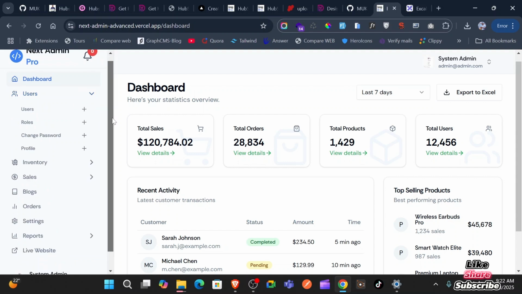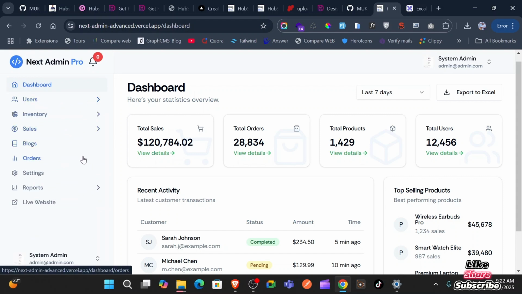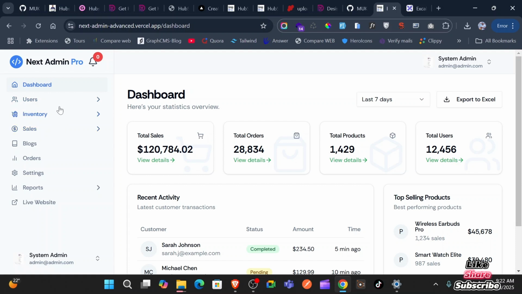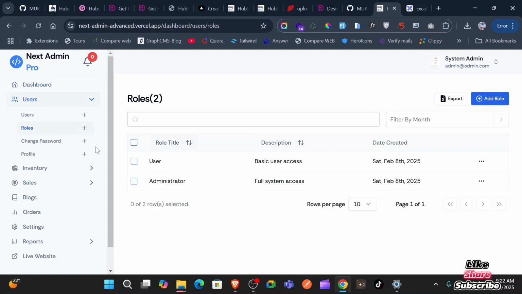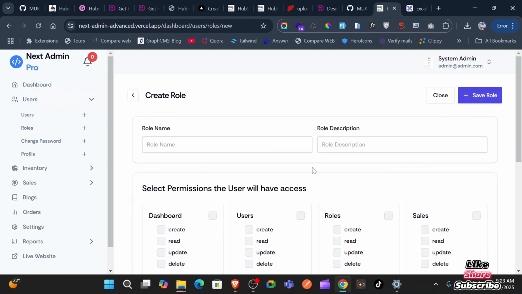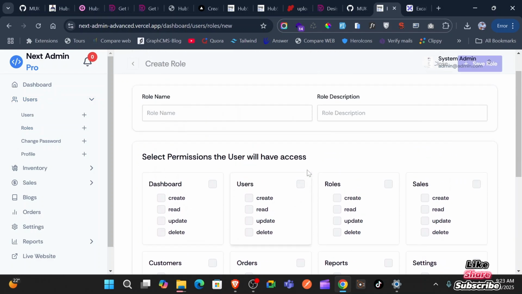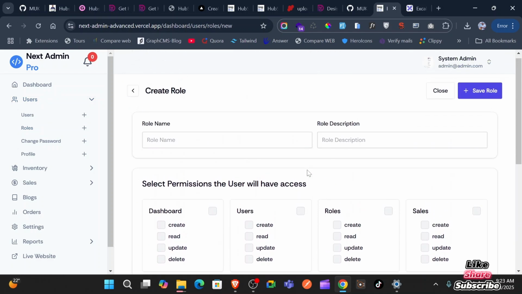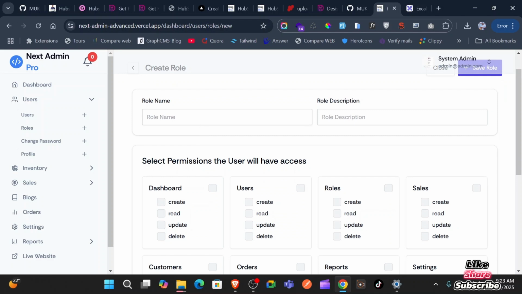It also has a scroll bar, okay, but it will be more granular than the other one. One thing I want to show you specifically is that this one comes with roles and permissions. So for instance, we can start by creating a new role, and you see that you can go ahead and create permissions for this particular user.